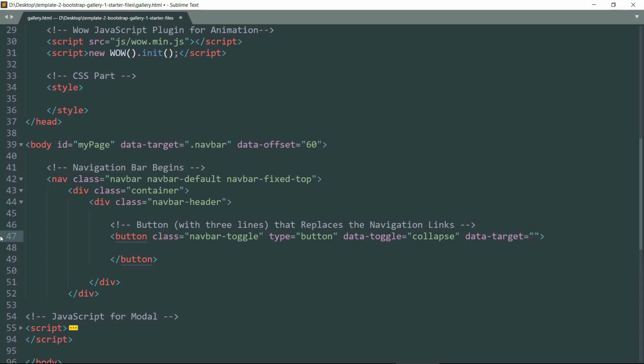This data hyphen target links this button with the links of the my navbar, that is the links of the navigation bar, so that when we click on the button, all the links of the navigation bar are displayed. Then drop down and create a span tag and give it a class of icon hyphen bar.